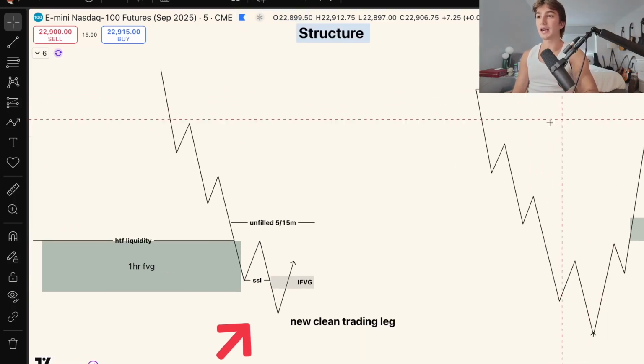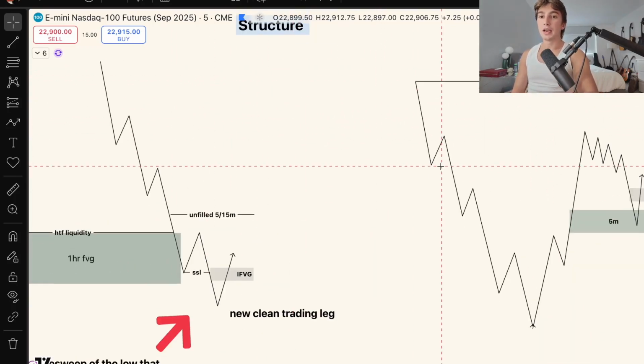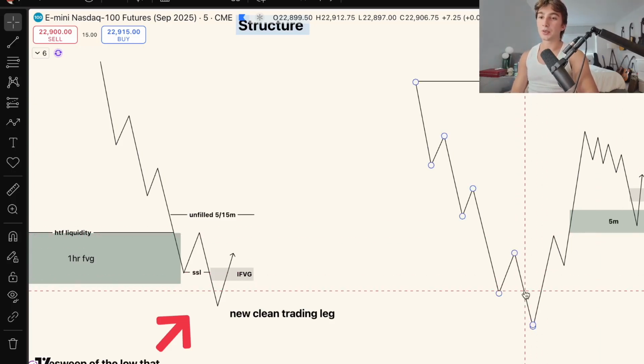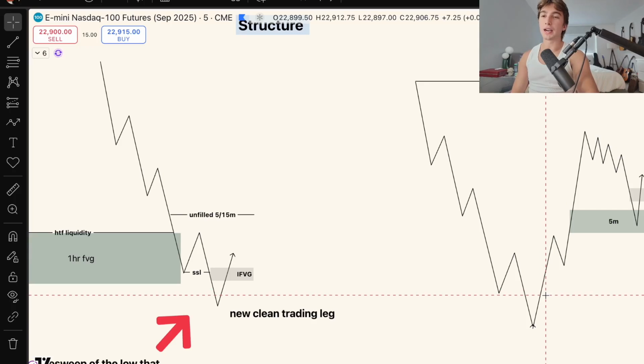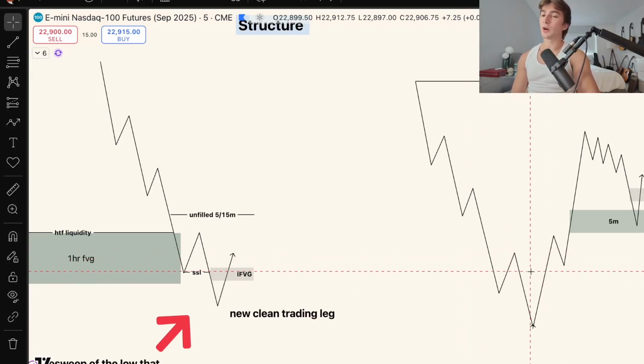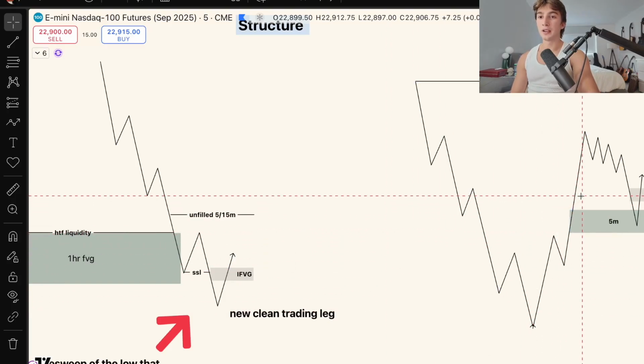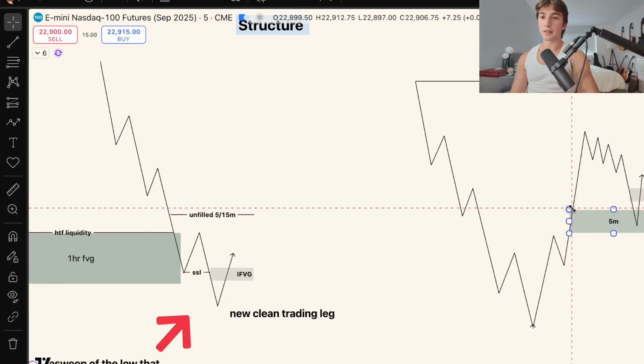Let's say you were looking at London highs this whole time, London highs up here. And you were thinking, okay, I don't want to be longing from down here. It just feels too early. I don't have enough conviction or confluence to tell me we're ready to reverse now. So what happens? You watch price for a bit and you see that it breaks above this high. We start trading higher, and then we open up a 5 minute fair value gap in this leg.